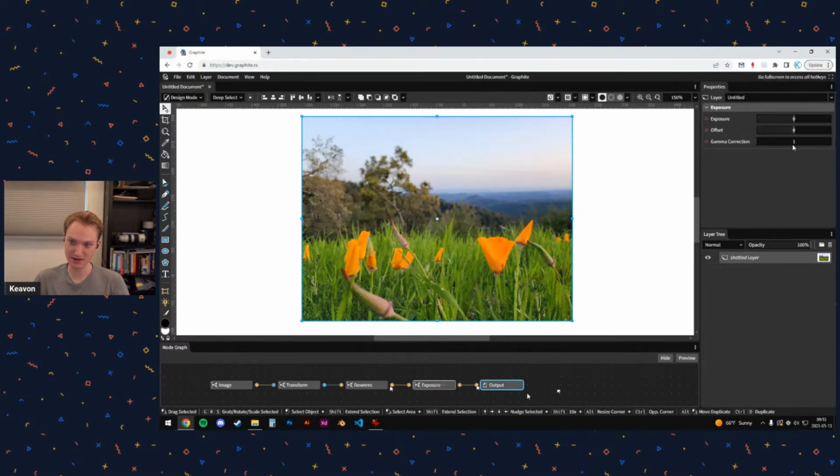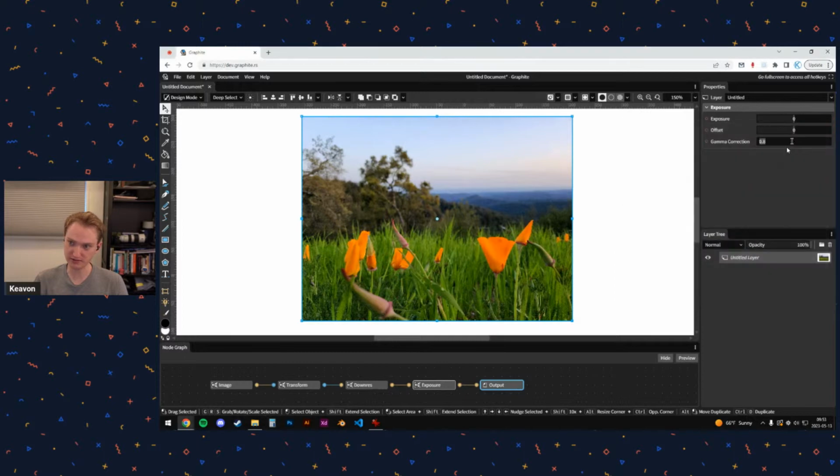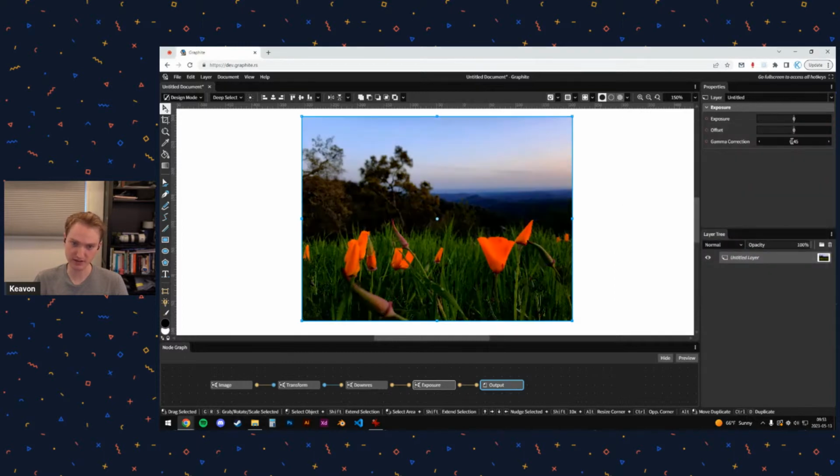And then finally, the gamma correction. This basically allows you to apply your own gamma. So if you for some reason had an image that was in linear but needed to be in gamma and it wasn't already converted for you in the pipeline, you could do that. Or you could also do the inverse of 2.2, which I believe is like 0.8 or something. Like this. I guess I could check by saying 1 divided by 2.2. That would be, actually 0.45. So 0.45 would be looking like that.